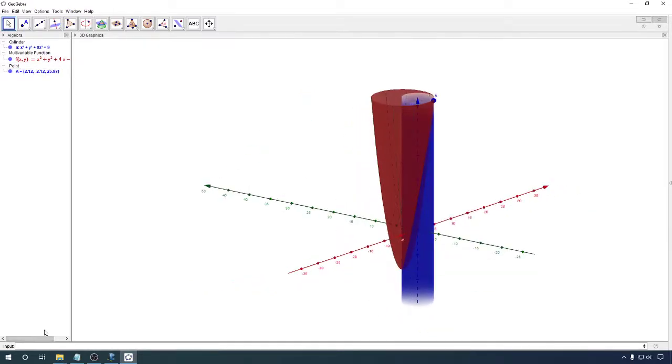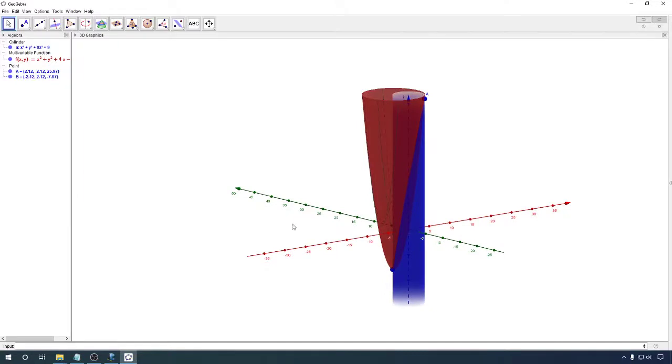If we were to plot the corresponding point, the negative 3 square root 2, 3 square root 2, and then 9 minus 12 square root 2. And what did I do wrong? Oh, I did the same thing I did wrong earlier. These are supposed to be 3 over square root 2's. Okay, so we get a point way down here.